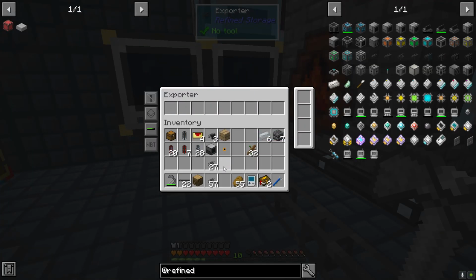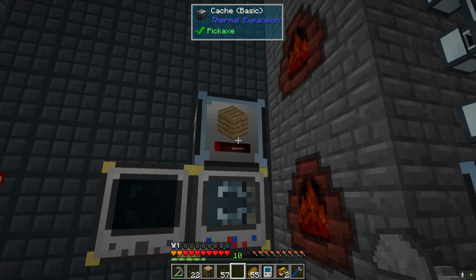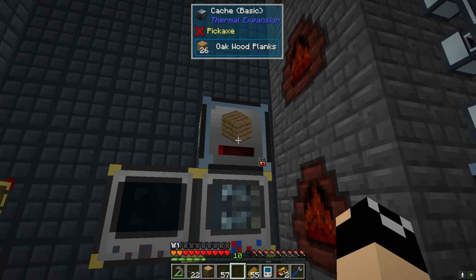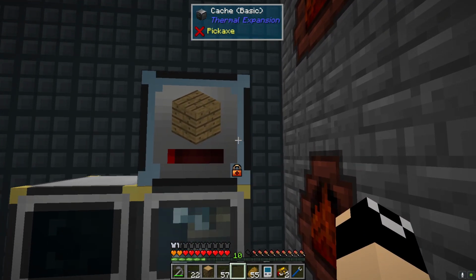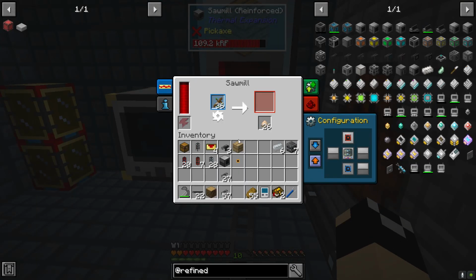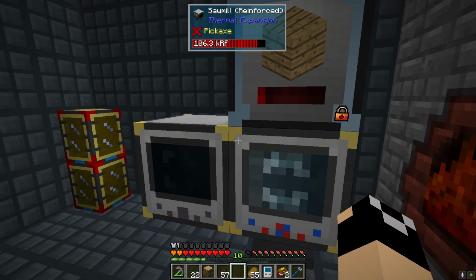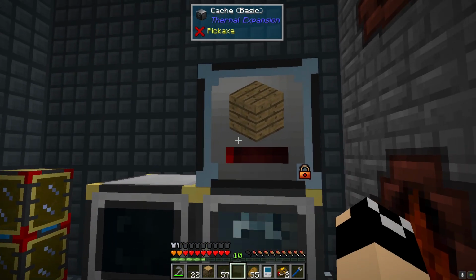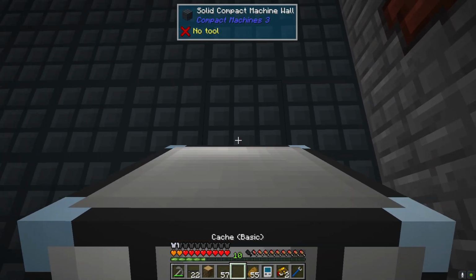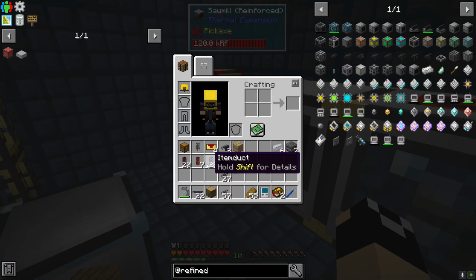This exporter, we're going to say that you're exporting bonsai oak cuttings. So you can see that they're starting to come into here. And it's creating oak wood planks. So we're going to go ahead and lock that in. We want to store those. Then what we're going to do is, which actually, let me pull this up for a moment. Let me set it off to the side for just a second.